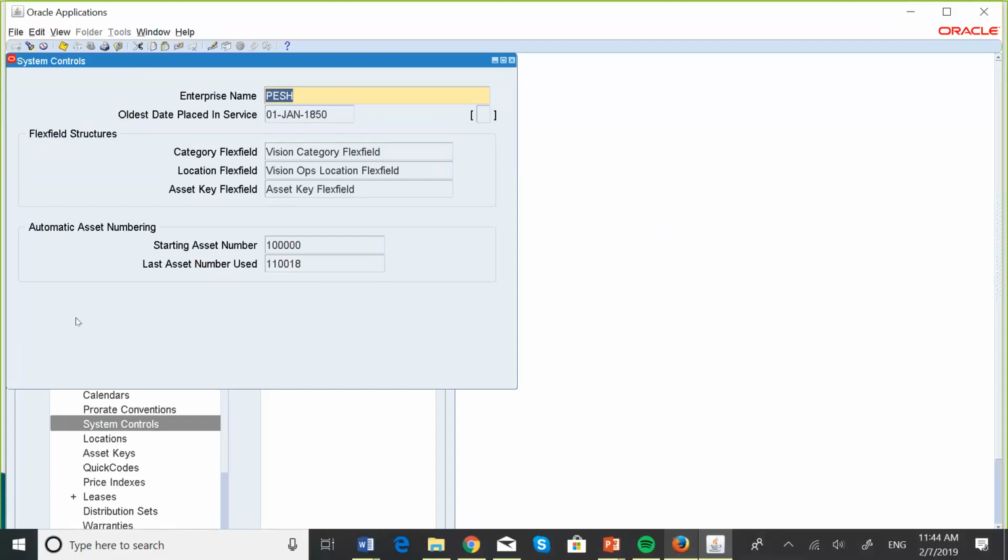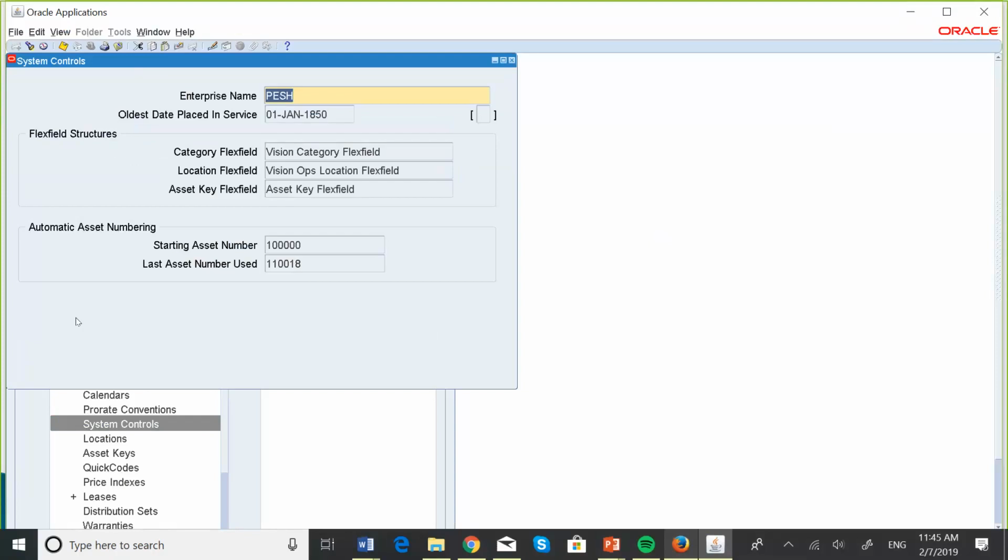Even for settings that were global or for the whole installation, for suppliers under the payables system setup, you could still go and specify some values at the operating unit level, okay? But here, these system controls will work for the whole installation.